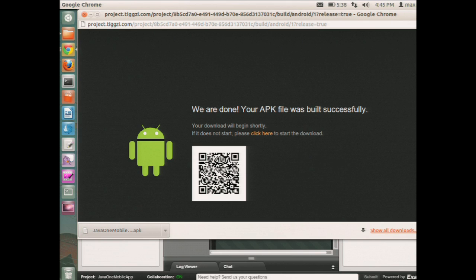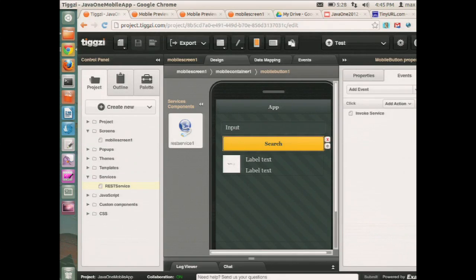All right? Of course, iOS is a little bit more complicated than Android for obvious reasons. All right. So what do you guys think? Pretty awesome? Thank you. So again, this is a real app. This is not some kind of hello world, this is a real mobile app, and you guys are able to actually try it. And keep in mind that any REST service out there, you can easily get.